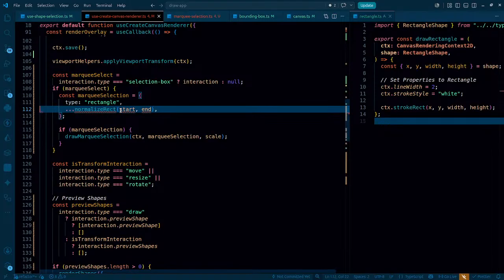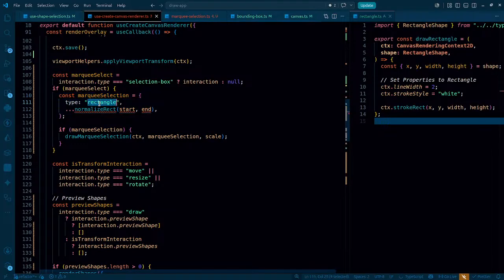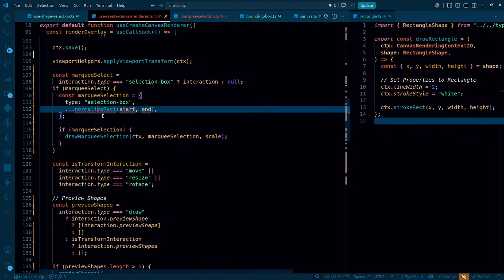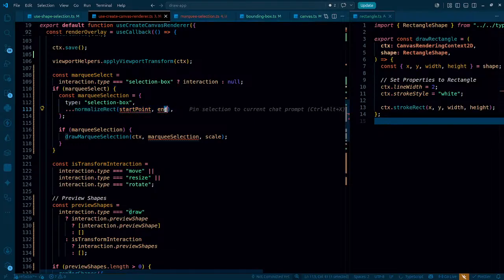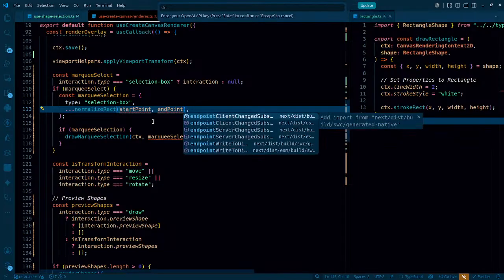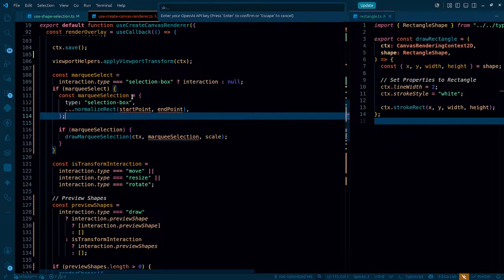Not really, so that's not needed. Type is gonna be selection box, normalized rectangle included here. That is it, but I don't have these values.